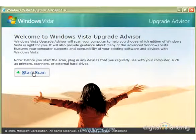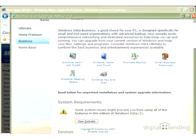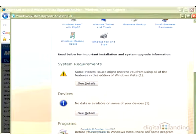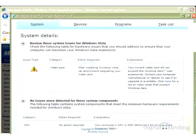We assume you've already done your homework on your target machine and have used the Windows Vista Upgrade Advisor to inspect and fix any potential hardware issues this tool can identify. For the Dell PC we used for our example, we had to update its BIOS and upgrade several drivers to make it ready for the upgrade. We also had to review the program's list of potential compatibility problems to make sure nothing important appeared on this list. Fortunately for us, nothing did.